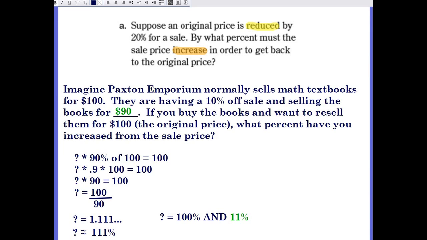So this is the method I had really hoped you guys could try to, you know, struggle through because I think that's very important, and I've taken note of those of you who have. But then apply this concept to A when it's asking about a reduction of 20%, and then how much do you need to increase by 20%.